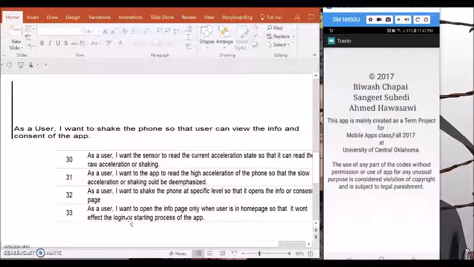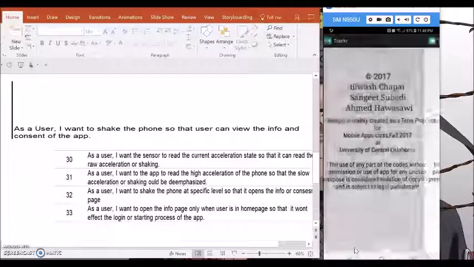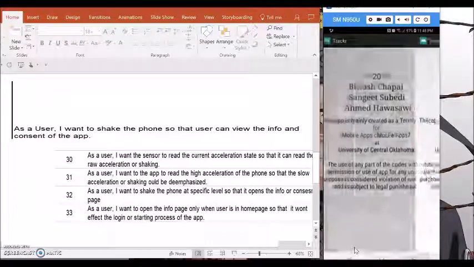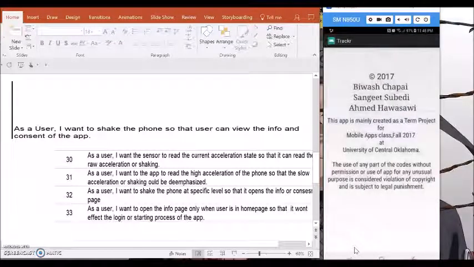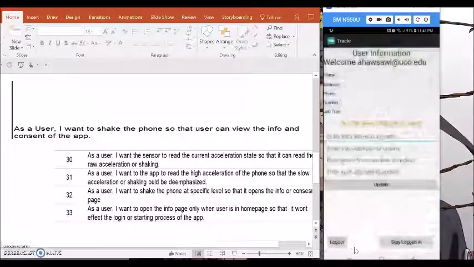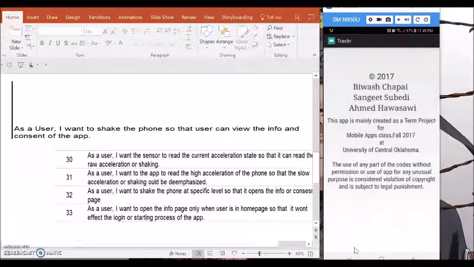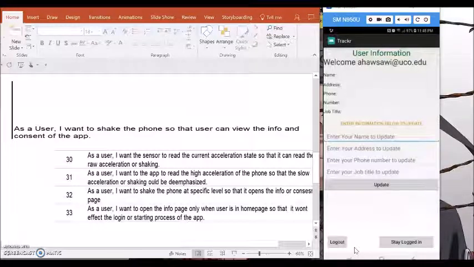Whenever I check the app, it displays the info page, and that's our info page. So let's go back and see. If I check the phone whenever I'm at the login page, it won't do anything.